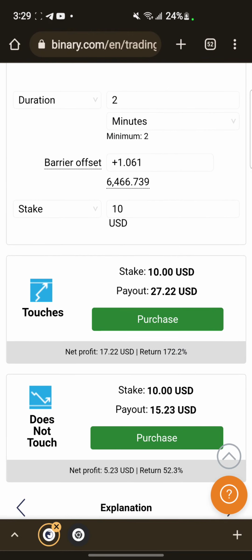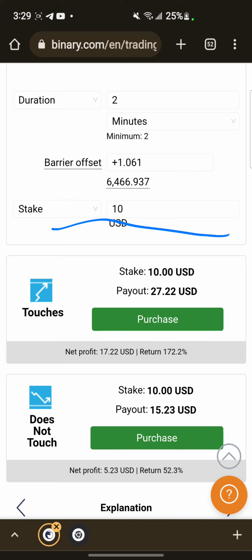Now, what this means is there is usually a line at the top. It's called the barrier, a dotted line at the top. It can either be at the top or at the bottom. Whether it's at the top or at the bottom depends on you. You can change where you want the barrier to be. If you want it up, you can let it be up. If you want it down, you can let it be at the bottom.